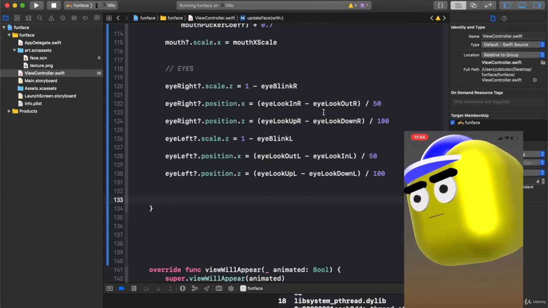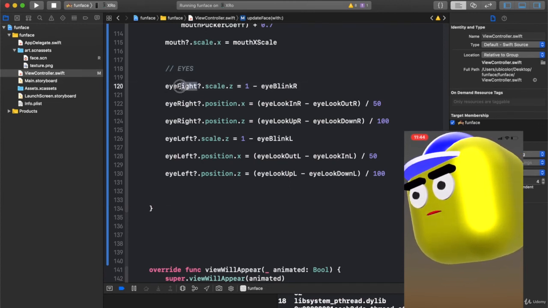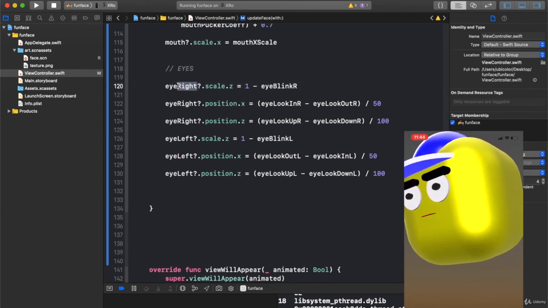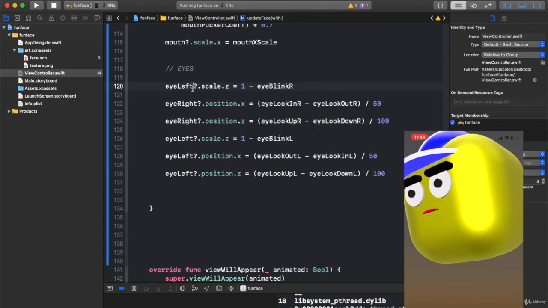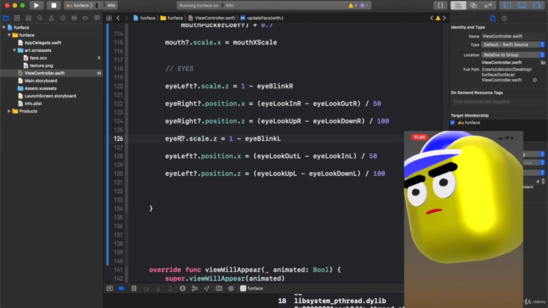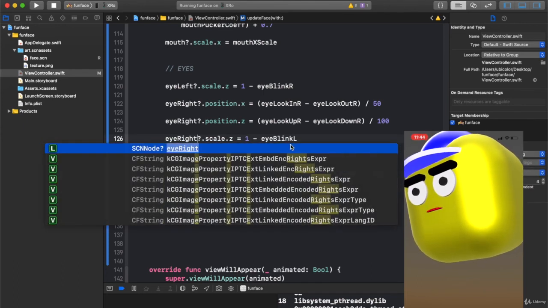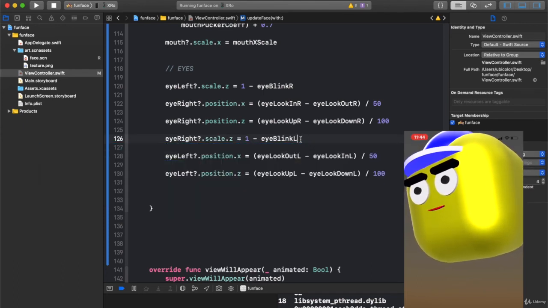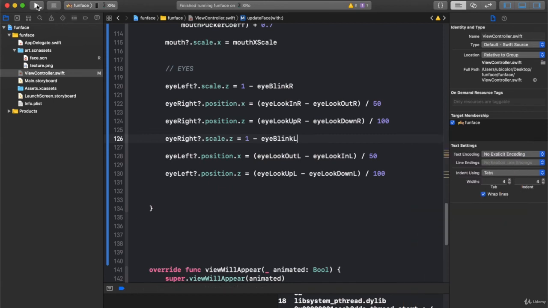Oh, that's really strange. Okay, so what I'm going to do is just rename this left, and this one is going to be right. And that should fix my problem.